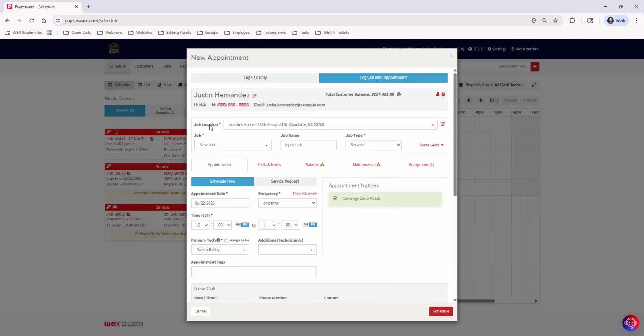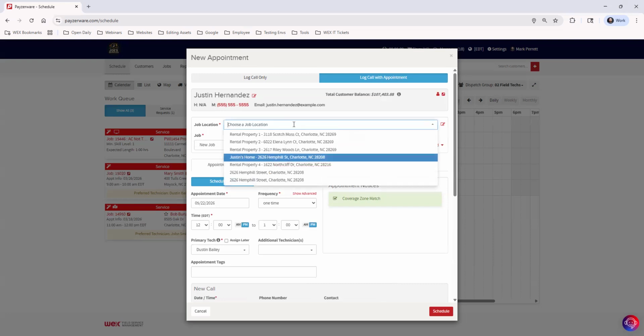Next is the job location. This is where your technician will see that they need to go. They can also click on the address to give them GPS directions out to the job. And if you want to select a different address, you can click the drop down. For some customers, maybe single family home residential customers, they just have one address. But if you're working with someone who owns multiple properties or a property management company where there's like hundreds of addresses, you can search through that address list here and see all of their locations.